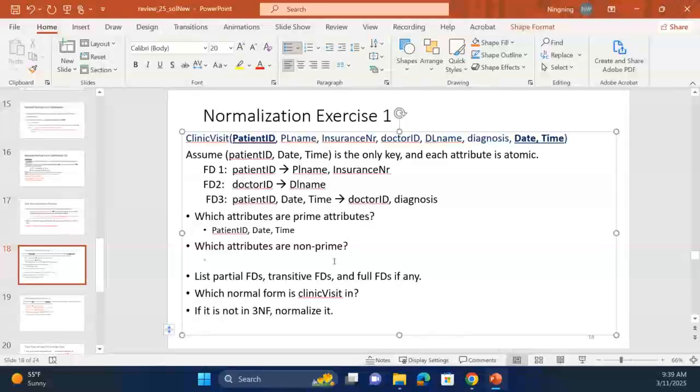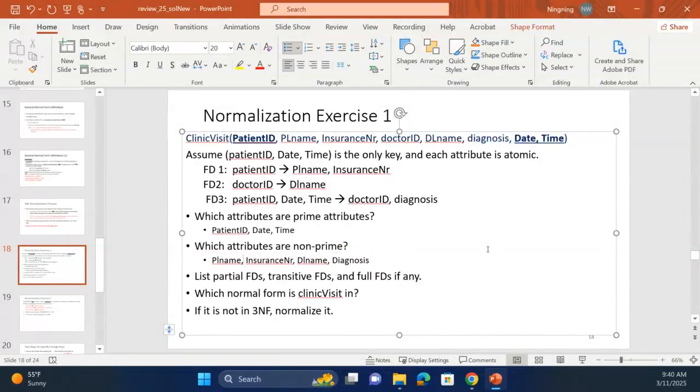So that will be the patient name, insurance number, diagnosis, and I think we also have doctor ID.